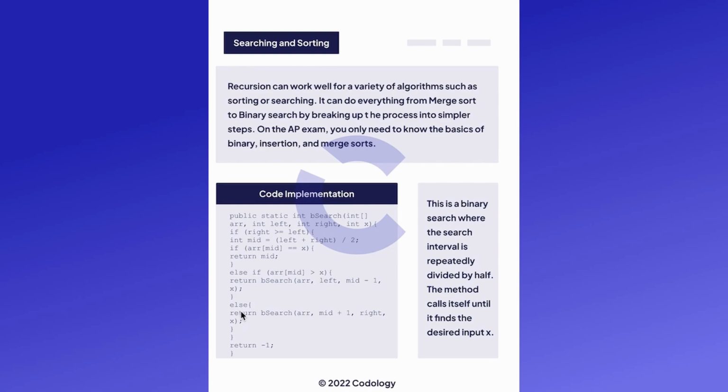The same way, the else will return the binary search again, but the mid will be +1. And so this basically ensures that eventually we will have a non-recursive case, we'll have that base case, and this is because we're changing it.